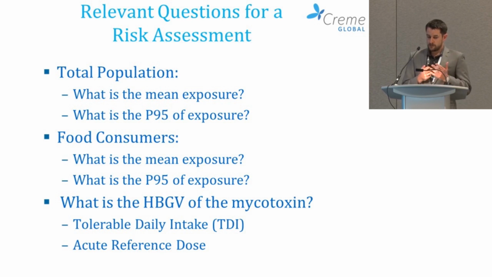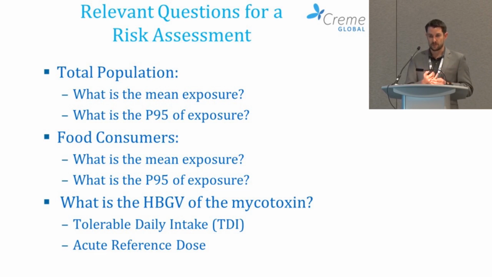Now, already, you may not be concerned with just the total population. You may only be concerned with people who consume a specific food. So, if you take something like pistachios, only a certain fraction of your population consume that food. So, looking at a per capita average in the total population is not very representative of your risk. You've got loads of zeros, a load of people don't eat it. So, you might want to just do your statistics over your food consumers and look at the average and P95 amongst that population.